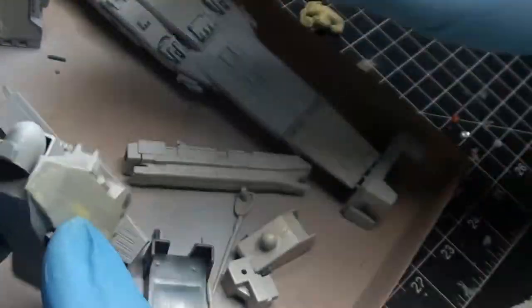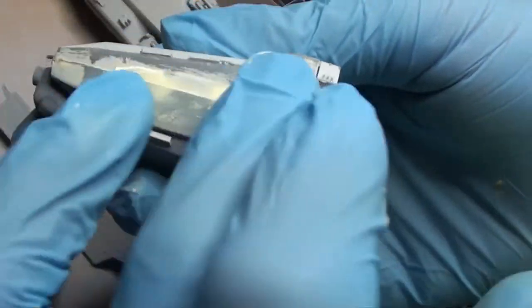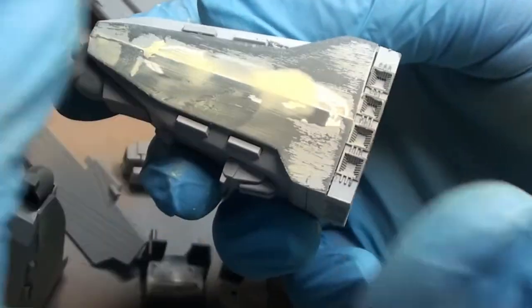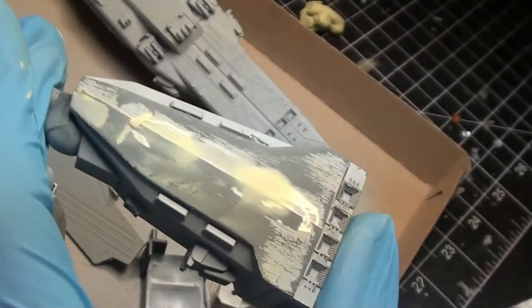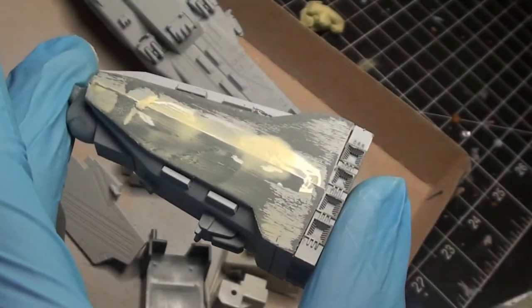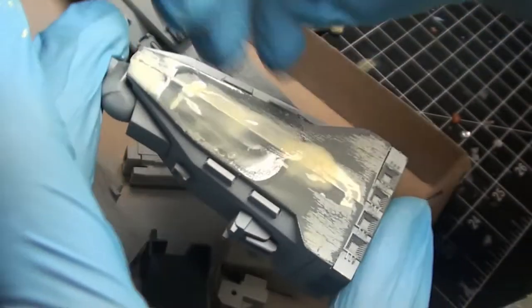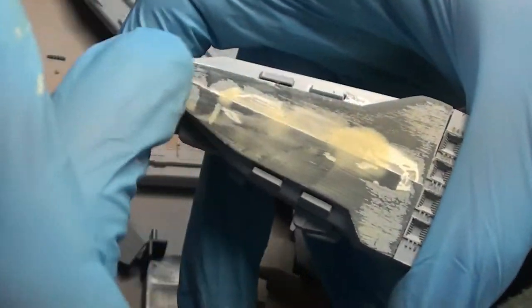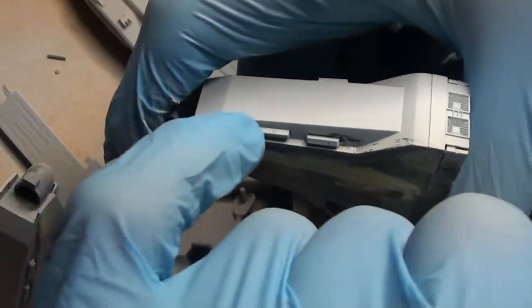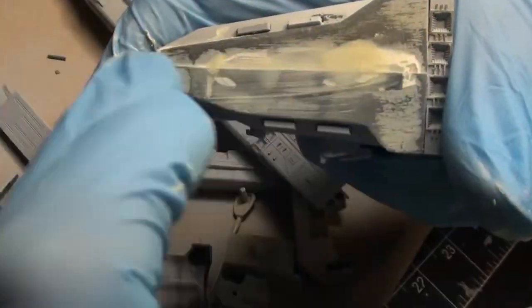All right, so I've got most of the SDF1 primed and ready to go. The biggest thing with the prime coat, like I said in the past, it'll show you any kind of crimes. So I went ahead and sanded down some of this Tamiya putty, which I'm not a big fan of. I don't think I'm going to use it anymore. No offense. But mixed up some Milliput. I'm getting these seams on the main engines here.